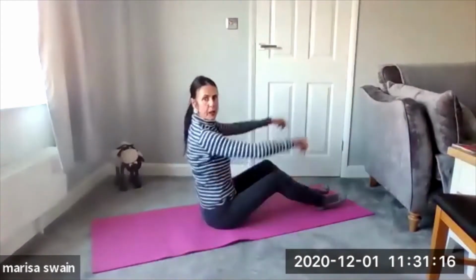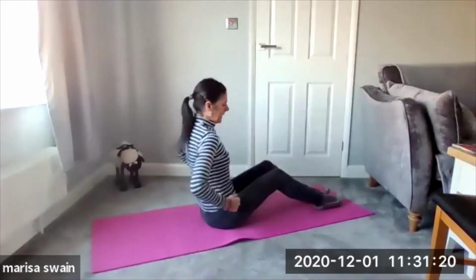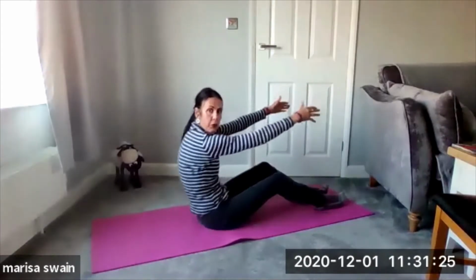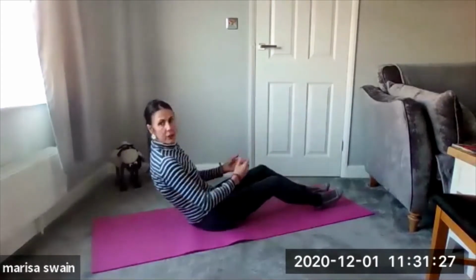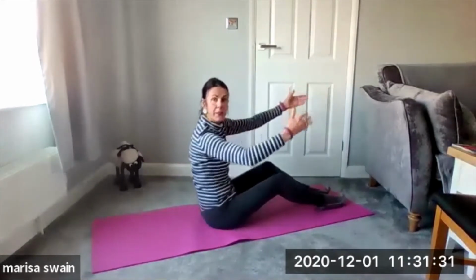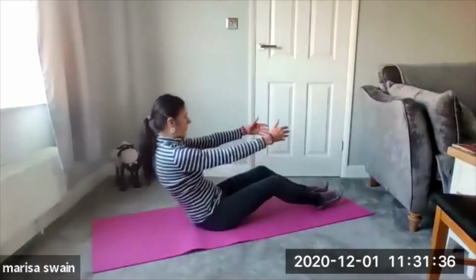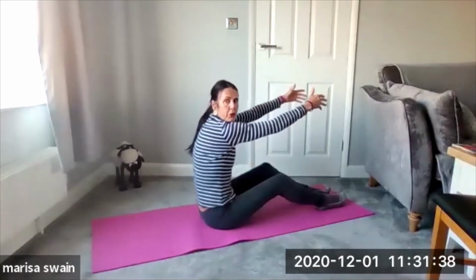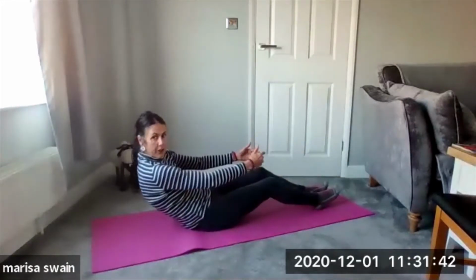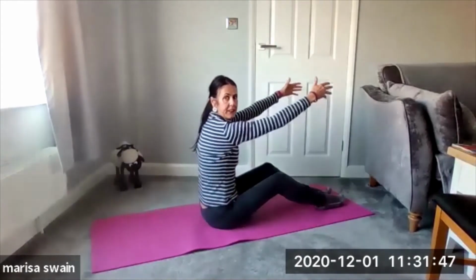So what I'd like you to do is sit upright. Arms are long, shoulders are back and down, knees are slightly bent. Brace those abdominals and tilt the pelvis. So just a little tilt back and then lift to the top. You could be doing this into the chair as well. So that little tilt and lift to the top. Your pelvic tilting. Remember when we did that cat stretch? C-curve in the spine, flexing the spine, extending the spine.